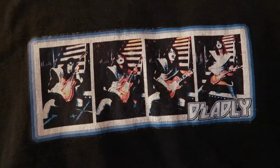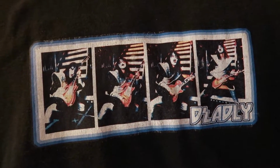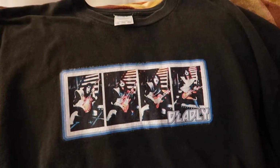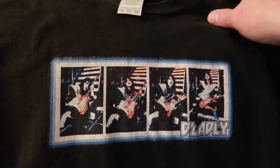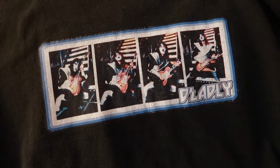You go to Kiss Online and a lot of the shirts are boring, but shirts like these, man, are so much fun, and I am so glad I was able to pick up this Deadly shirt, and this is my favorite bootleg shirt ever. I love this shirt. I've worn it so much. The black doesn't even look black anymore. It kind of looks ratty and faded, but I still wear it with pride. The fun of the rock and roll bootleg shirts. There you have a little small wax today regarding bootleg rock and roll t-shirts, Kiss bootleg shirts to boot.